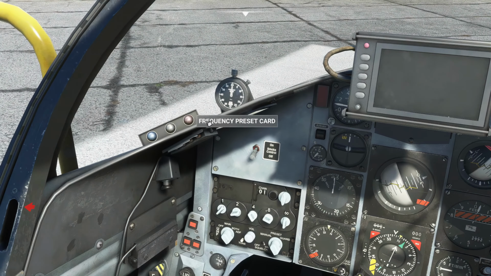A stopwatch has now been added to the left frequency preset card in both cockpits, so you can time your low-level flights. The centre knob is pushed to control the stop-start function, and is rotated to wind up the stopwatch. Winding it up 100% provides approximately 90 minutes of use. The right-hand control resets the stopwatch. The stopwatch can be raised or lowered by clicking on the stopwatch itself, or the nearby glare shield light, mounted beneath the glare shield to the left of the frequency preset card.